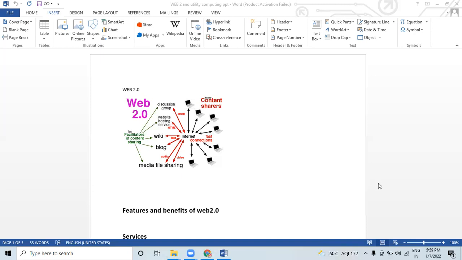Then how does cloud computing support Web 2.0 applications? So cloud computing कैसे इसको support करता है Web 2.0? Let's see. It provides common business applications online that are accessed from a web browser, while the software and data are stored on the server.